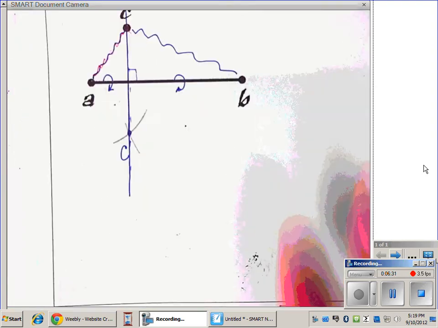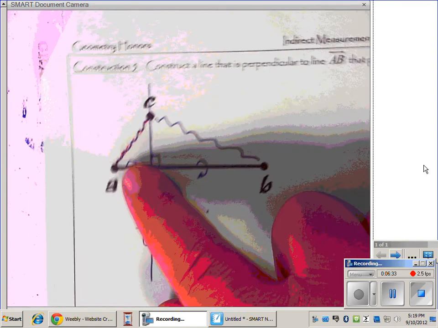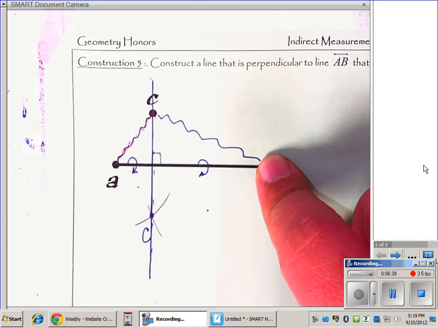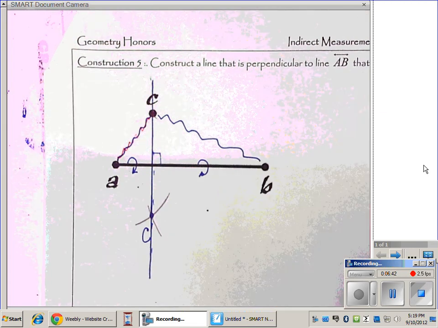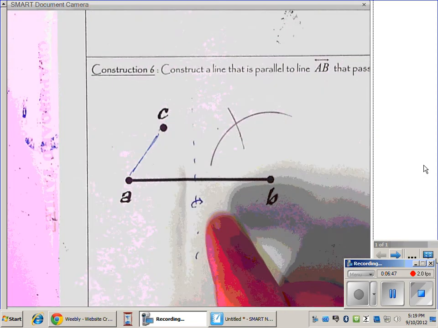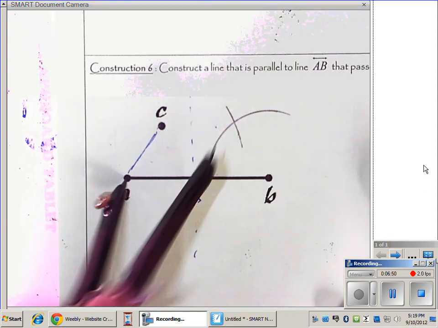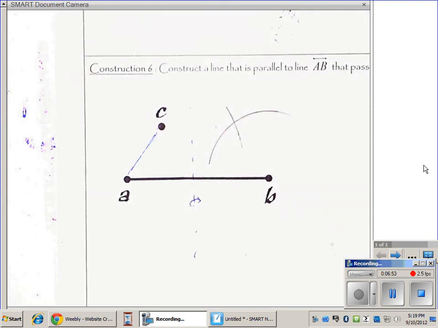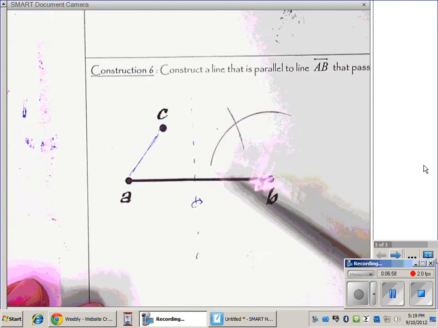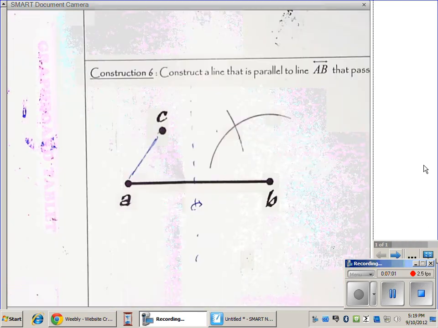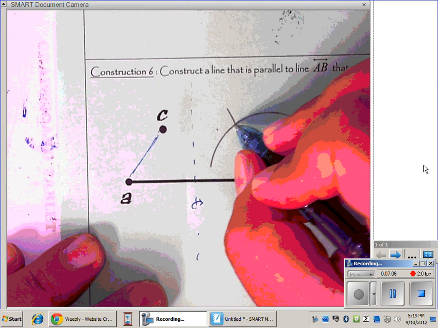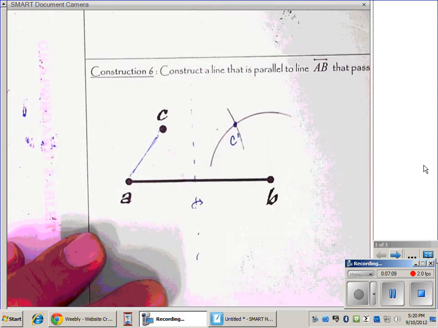So in the previous construction, just to flip back to 5, we copied our distance C, but in a different direction, still from A. We copied our distance from B in a different direction from B. So we're doing the same thing, but our reflection now is side to side instead of up down. So we're going to copy our distance CB, but we're going to take it from our reflected point on A. And we'll take our distance AC, but take it from B. Again, utilize this idea of radii and circles to maintain distances we want, but moving locations that'll be more useful to us. Ultimately, though, that will give us our C prime.